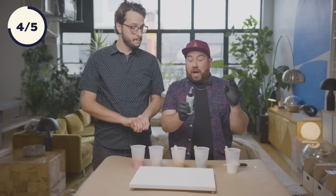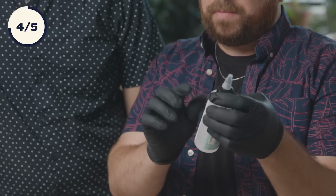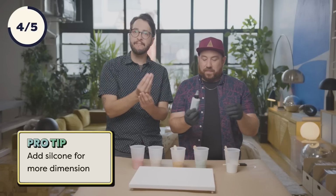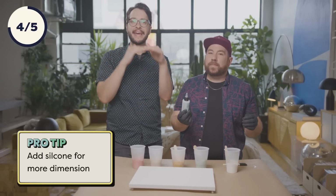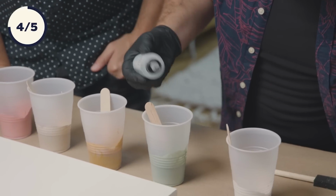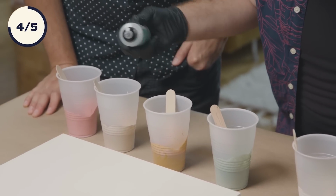All right, now to level up our paint pour a little more, we're going to add what's called a silicone medium to each cup. We only want about 3 to 5 drops in each cup. This specific lubricant is a treadmill belt lubricant. It's just 100% silicone, and that's really going to help bring out those beautiful cells and give our paint pour more dimension, more life. What the silicone does is travel up and push the paint, so you're going to see paint underneath it. In the paint pour world, they call that cells. So just about 3 to 5 drops, and we're going to mix that up.